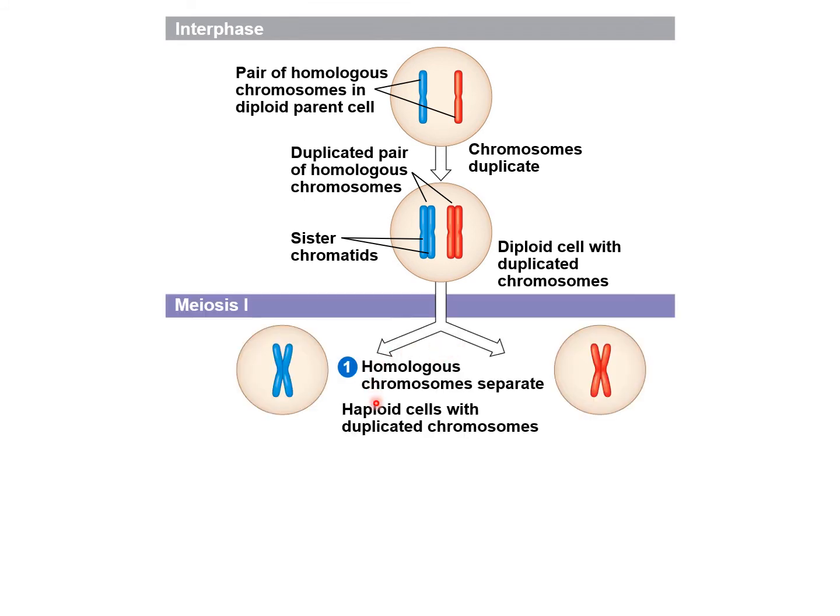In meiosis I, we have that reductional division, so we're going to split the pair of homologous chromosomes. Let's say this is chromosome 21 in humans. One chromosome 21 is going to end up in one daughter cell, and the other chromosome 21 is going to end up in the other. The only problem with this picture is that these should not be all blue and all red here. There's another event that happens just prior to meiosis I that is critical for establishing genetic variation. But that's the reductional division.